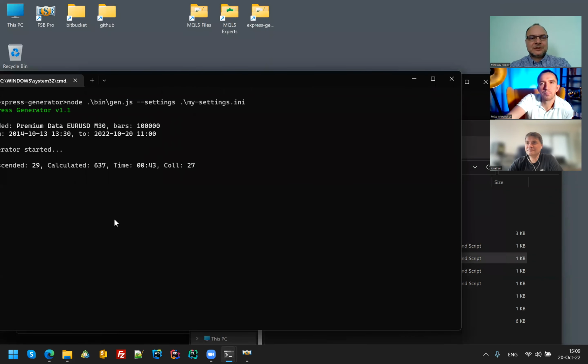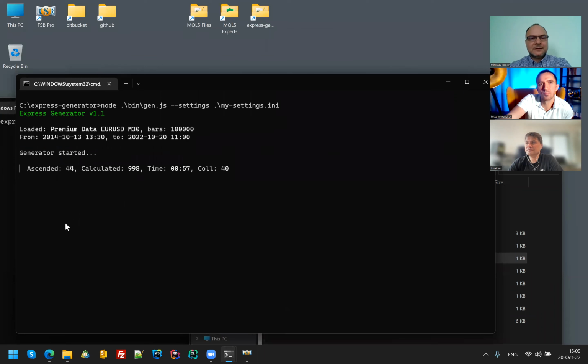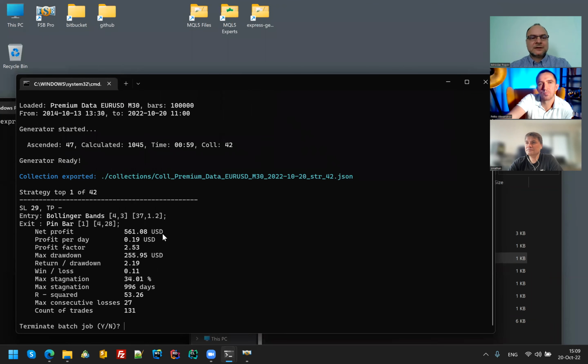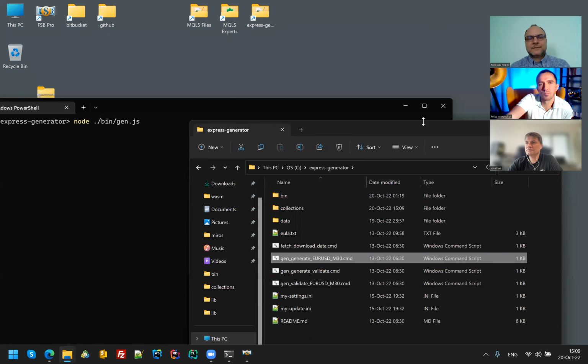If you run the same in EA Studio, it consumes about 500 megabytes of RAM. And for Strategy Builder, you use probably 1 gigabyte or even more. So this Express Generator is very fast.